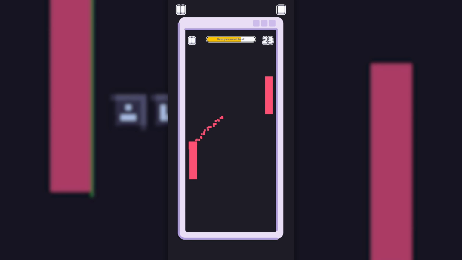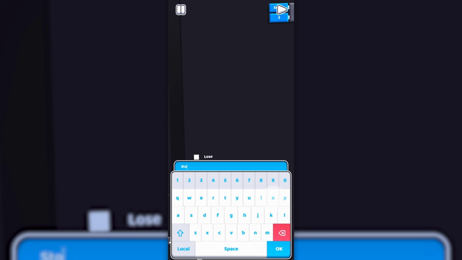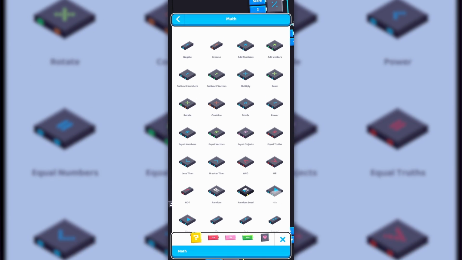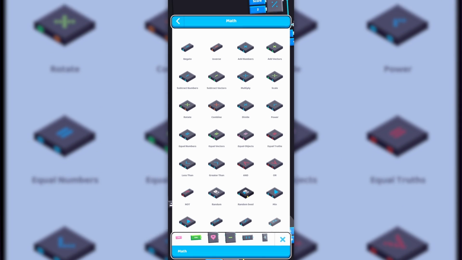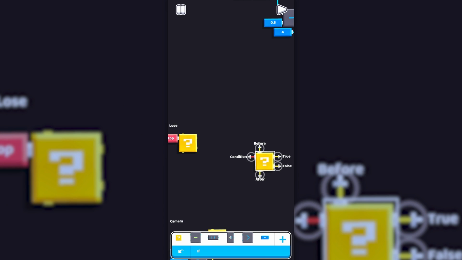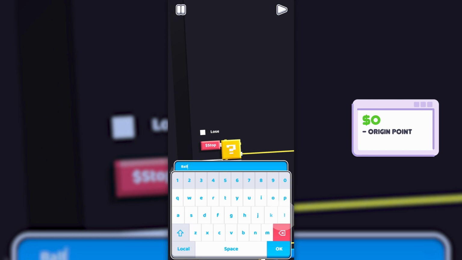Now let's code what happens if the player loses. Our losing condition for this game is if the player failed to catch the ball in time, as it moves away from both our paddles. We'll have an if statement to have this code execute if the game hasn't stopped, and we could use the distance block to check how far away our ball is from the origin point, but we're only really looking for its x value. Therefore, what we can do is subtract our position by O and break its vector.